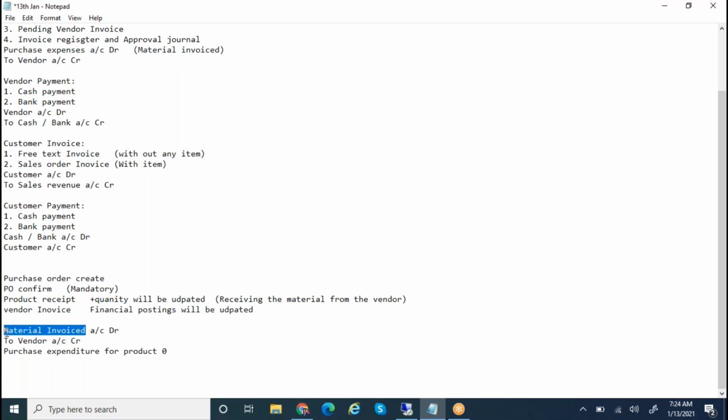Material invoice means inventory value is increasing. Because if you are receiving material, your inventory value should be increased. That is inventory receipt. Your inventory value is increasing and vendor account credit because I need to pay money to the vendor.